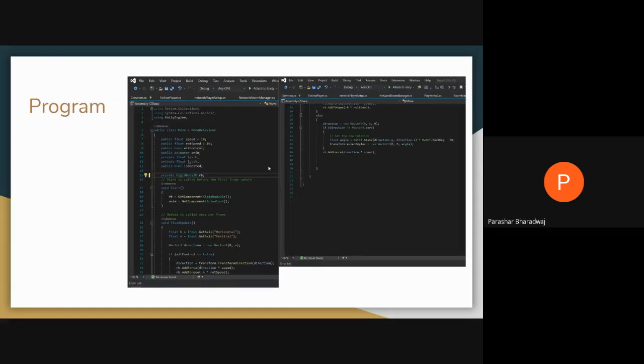Program. So here's some of the program. This is specifically the move script for the player car. Once you choose that car and you check the control, which lets you move, whichever key you're pressing in that direction, it'll move that way for you. This script basically explains that, and it allows that to be possible.